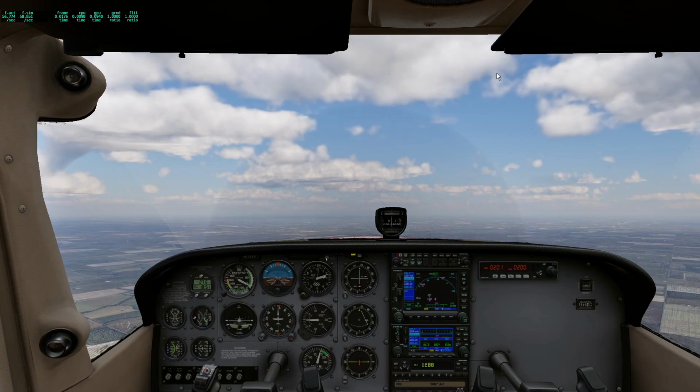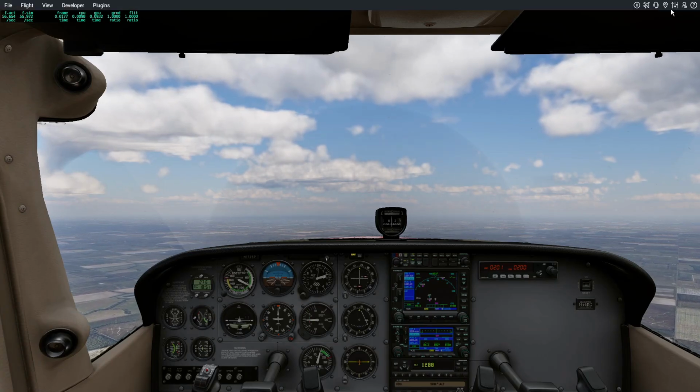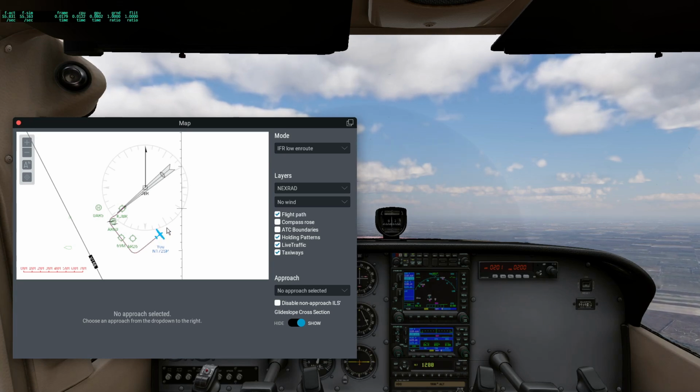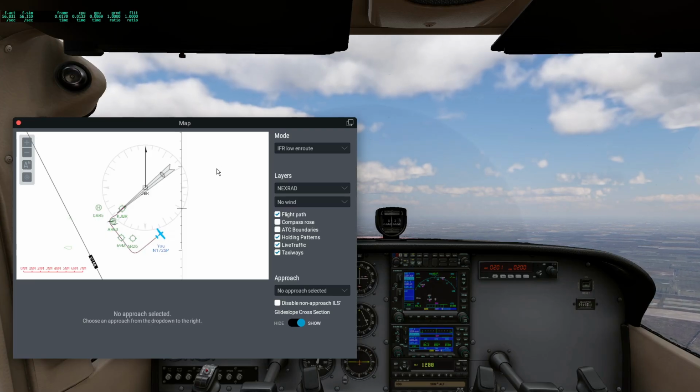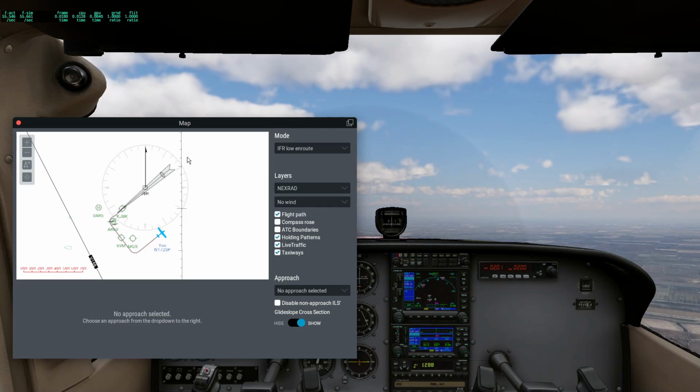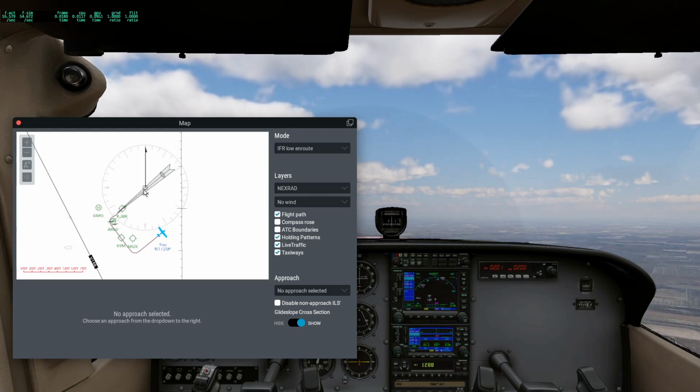Okay, let's see where we are right now. And I'm going to tell you what we're going to do next. All right, we're going to keep flying straight on a heading of 50 degrees, going this way. When we get here, we're going to make a turn to the left, 330 degrees, until we intersect the localizer, which is here.